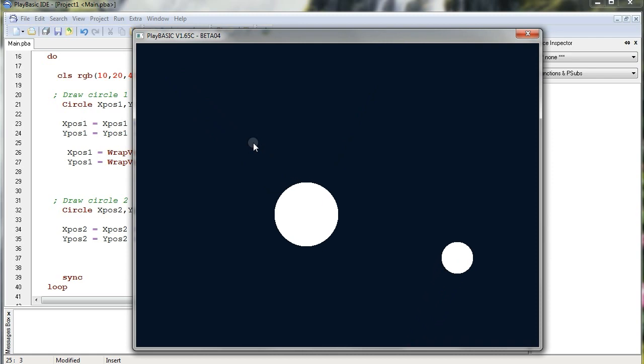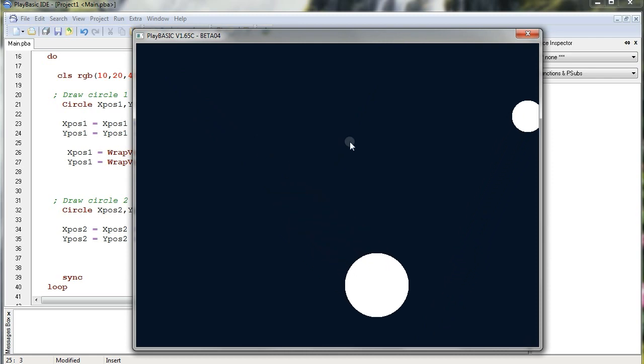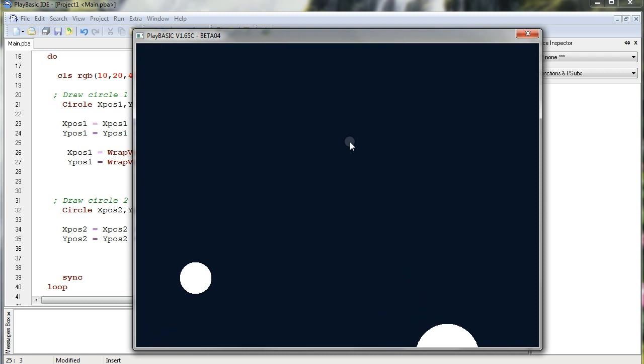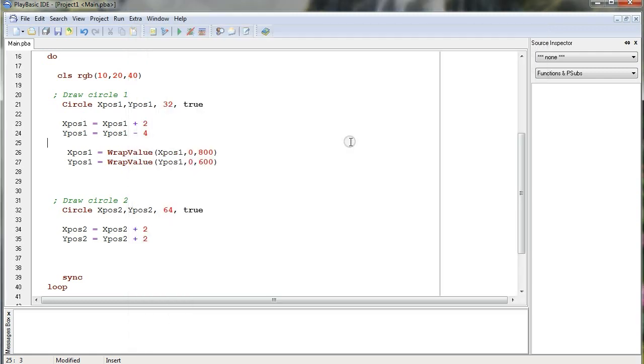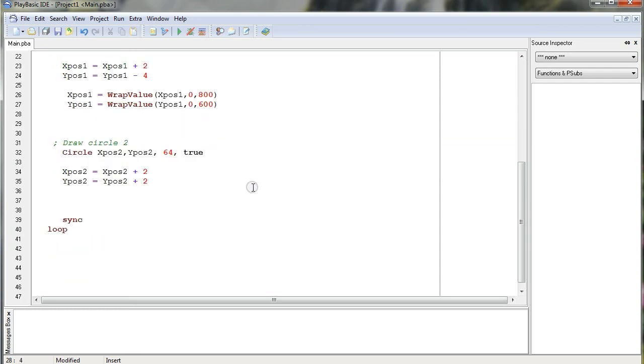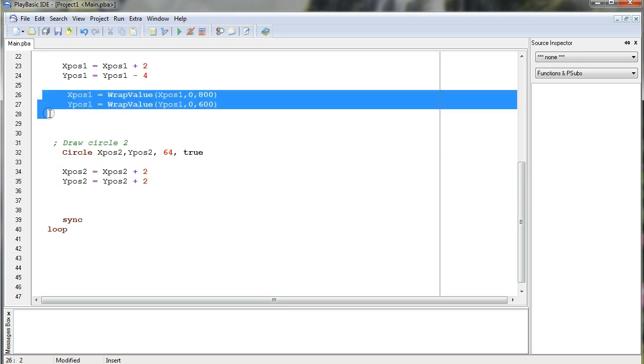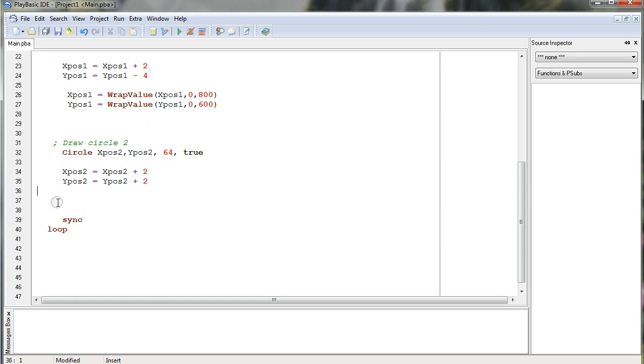Okay, so he's wrapping vertically pretty good. This character here is not wrapping because it has no logic to support him, or her, if you want to think of her so. So we're keeping that character inside the bounds of the screen, but moving in that direction forever. And just keep moving and moving and moving until I hit break. So this is controlling this first circle, and this is keeping the circle inside the screen. We've got these secondary variables here. So you can copy this down here and go, well, okay, now I can have the same kind of logic for character 2. We'll give it a go.